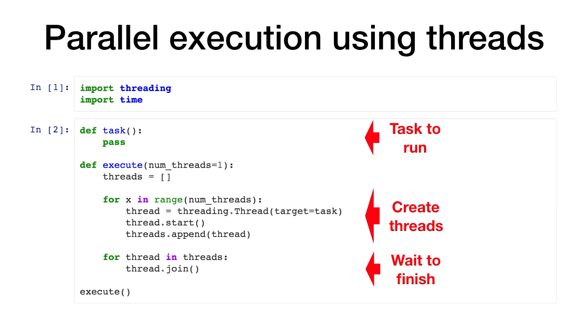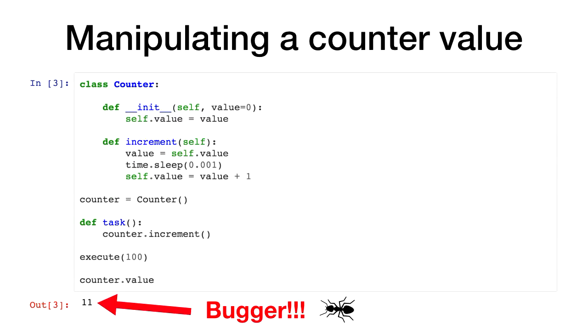And we expect to be able to see the result at the end of how many times the counter's gone. If we start out with the boilerplate here, I don't have anything with the task yet, but I'll implement a task which is going to increment that counter I mentioned. I'm going to start up 100 threads, and they're all going to increment that counter. Now, at the end of that, I should get how many? 11, 100. So we have a problem here.